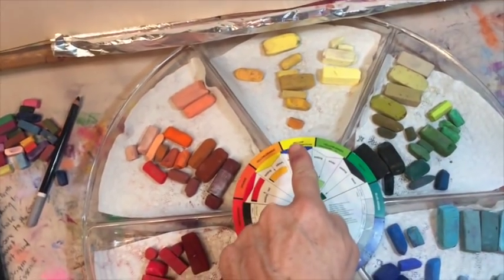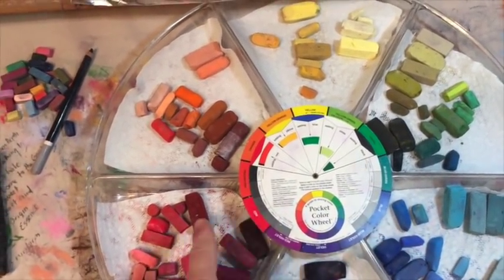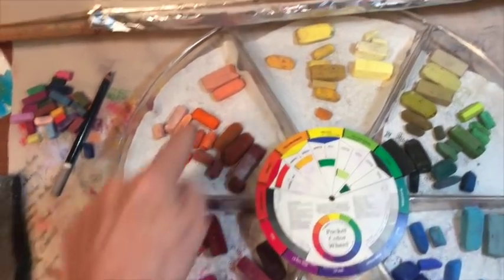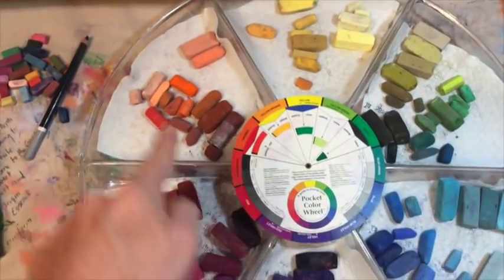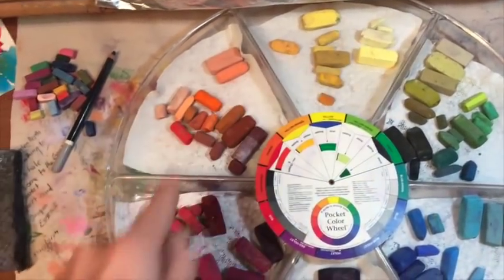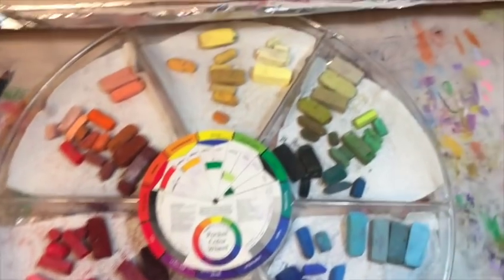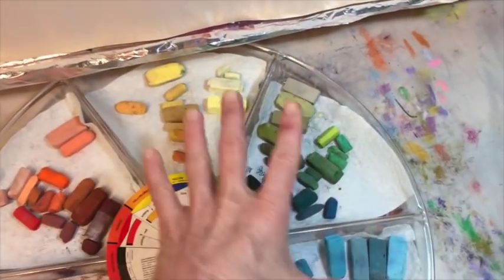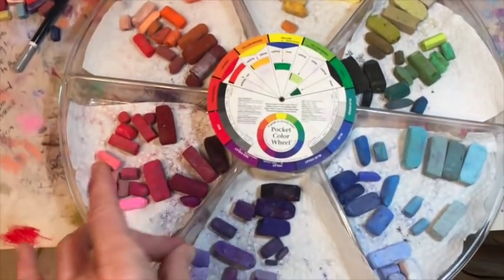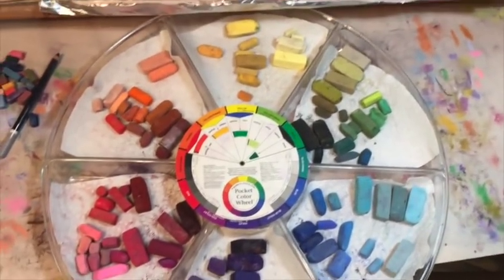So we've got our primary colors, yellow, blue, and red, in the triangle, okay? And then the ones in between that would make the upside down triangle: what makes orange, yellow and red. What makes purple, blue and red. What makes green, blue and yellow, okay? So all of those colors are in the in-between sections. Isn't that amazing how this tray just happened to work out perfectly?